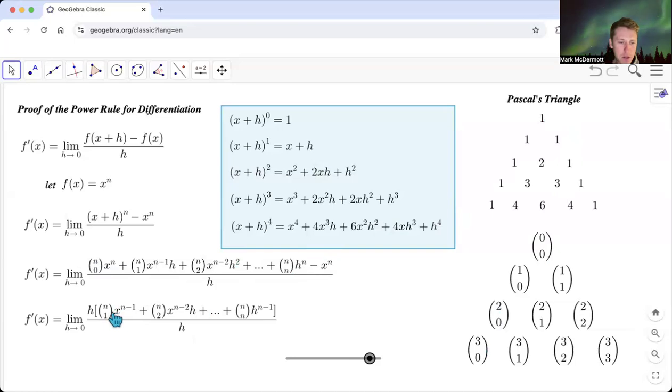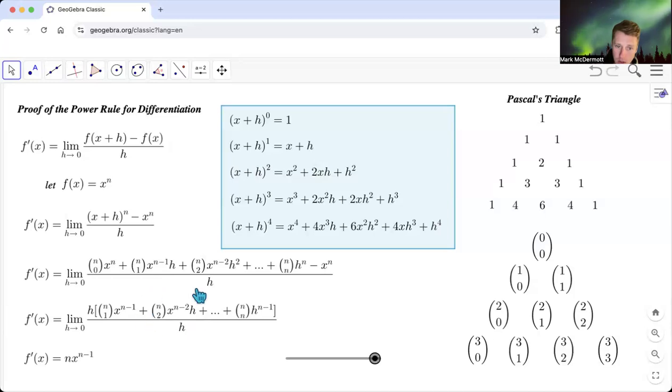Then we're going to take out h as a factor, because we're going to have this term and this term and this term. So we take h out the very front, cancel the h with the numerator and the denominator. We're just left with this term here and this one, and then all these other terms all the way up to n choose n, hⁿ⁻¹. Finally, believe it or not, that all simplifies to n xⁿ⁻¹. Hopefully that's not too surprising. n choose 1, anything choose 1 is itself. 2 choose 1 is 2, 3 choose 1 is 3. So this first thing here is just n, xⁿ⁻¹.